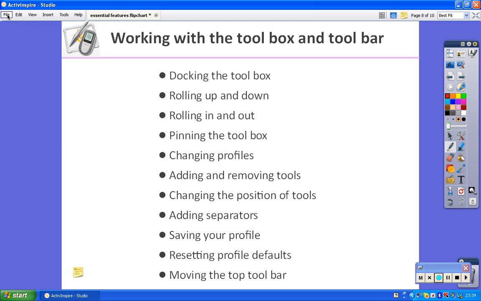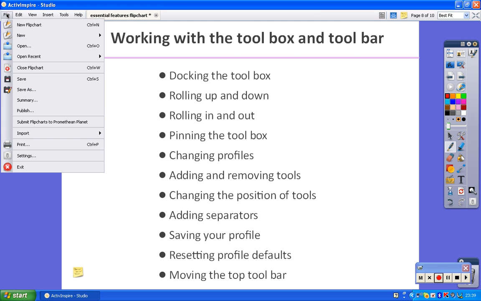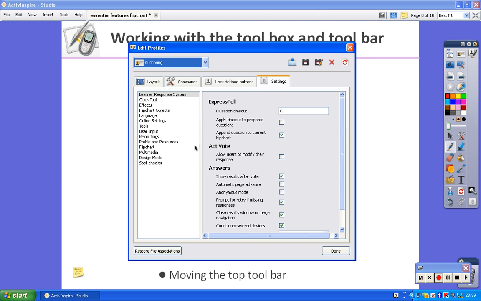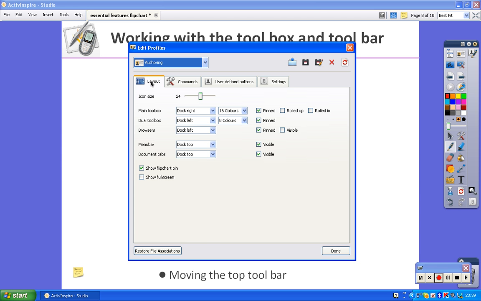If you go back to Files and Settings, this time rather than being in Settings, if you go to Layout, then it says Menu Bar, Dock Top, and Document tabs are also docked at the top here. The Document tab is that one there that tells me what flipchart I'm working in.